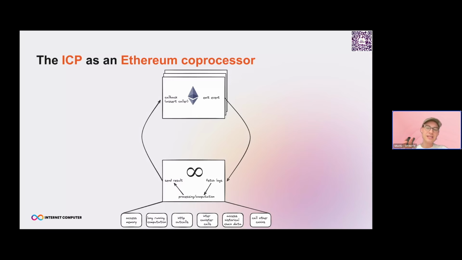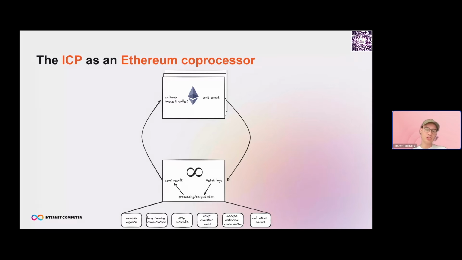And upon seeing such a job event or job log, it then runs the requested job from the EVM smart contract. And during processing the job, the canister can do many things. It can store data in the canister smart contract. It could make a cross-chain transaction on another chain, for example, trigger a transaction on Solana or on Avalanche or whatever. It could call other canisters either in the same subnet or in another subnet, and so on and so on. So basically, you're very flexible in what you do during this processing. And if needed, the result of the computation, the result of this processing, can be written back to the Ethereum smart contract.